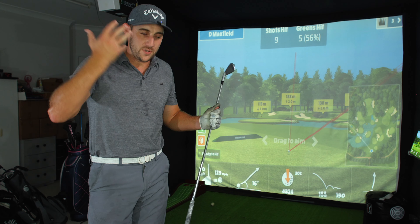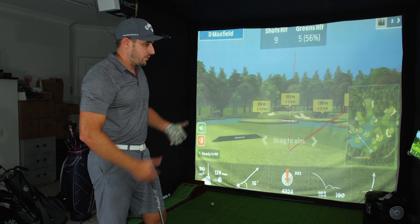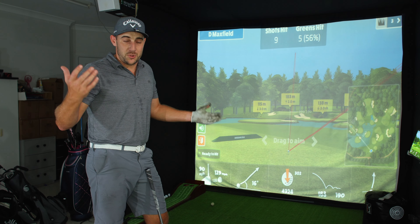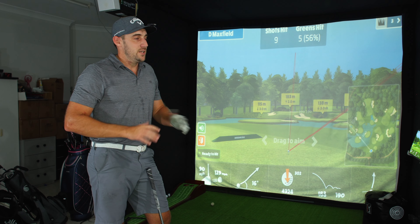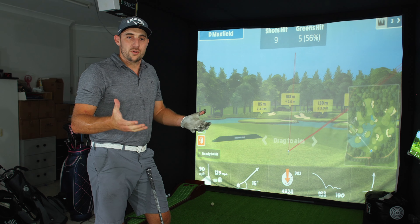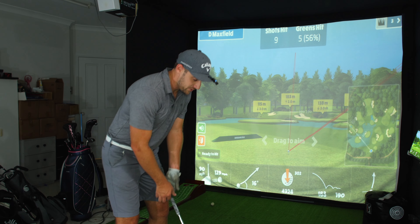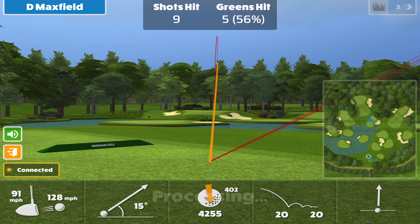If you have new clubs, make sure you spend the time with your MLM2 Pro or whatever launch monitor you have and get your club distances. Get in and hit some approach shots where you can visualize hitting into a green and what's going to happen on course. Often we see a yardage like 183 and think you have to hit that number exactly — then you're either over the back or under-hitting. I encourage people not to base your average solely off pure flushes, because we don't flush every shot on course. You're better off hitting three shots — a good one, a not-so-good one, and a really good one — for the best average.